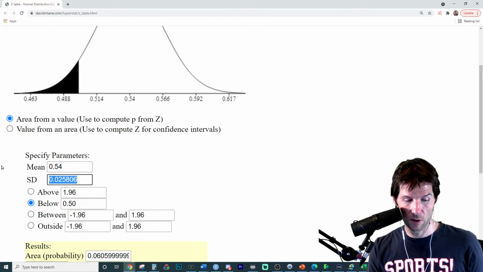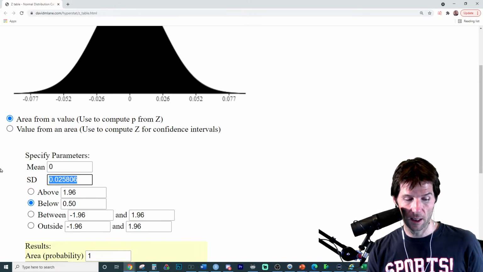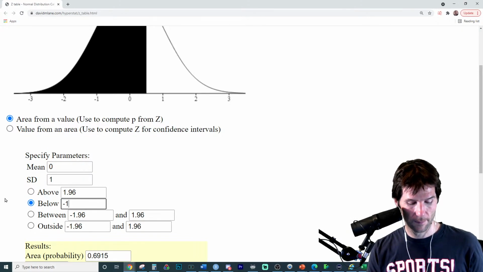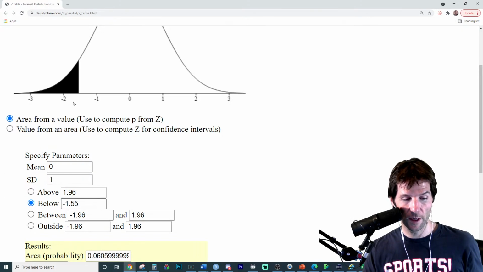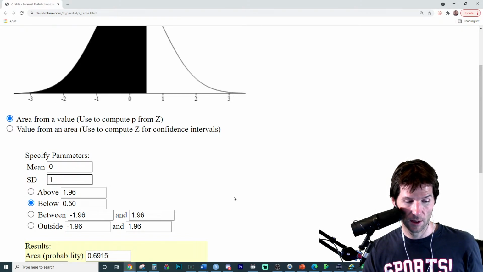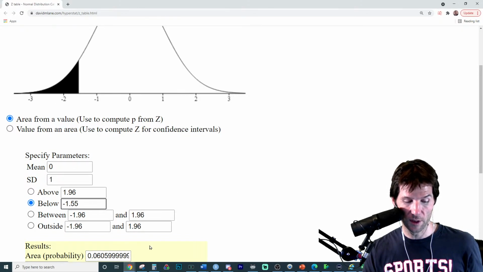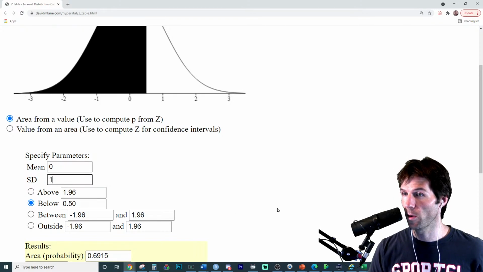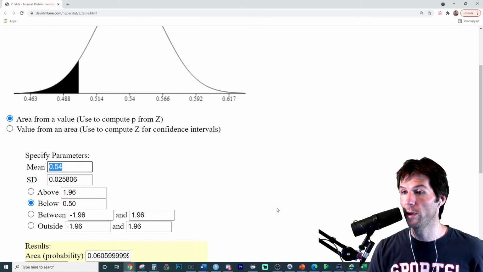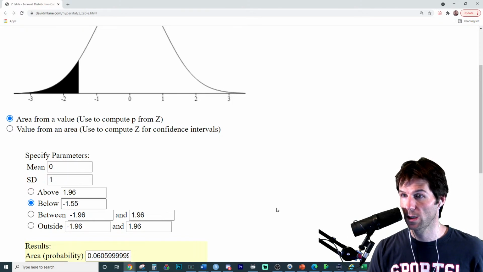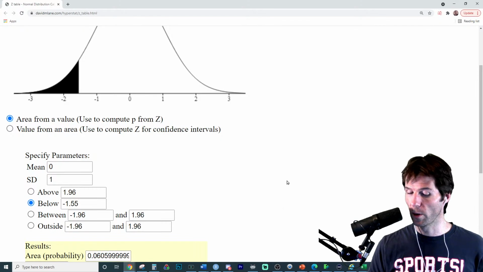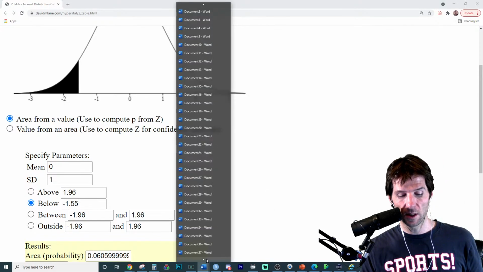Watch as this changes. This is the same thing as using the z-score right here. If you look at this answer right here where it's at, it's the exact same thing as this. So you can see the same number, 6%, and we can do this right here. It's the same thing whether we do it with z-scores or we do it with the actual number, 6% and 6% with z-scores.